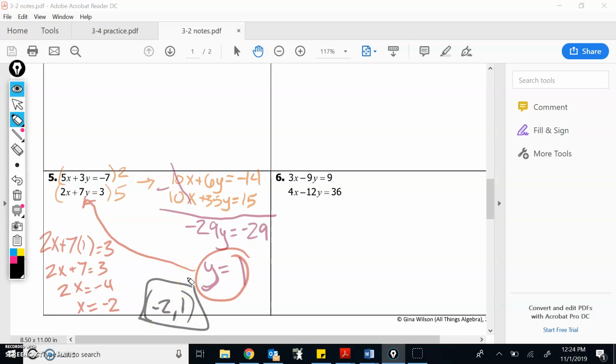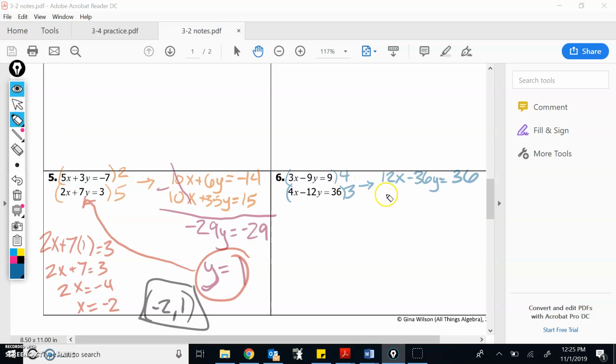All good. Write down what questions you have on that type of multiplication for elimination. Number 6, I think, is a special case, so let's take a look at that. It's in standard form, but I need to make one of the variables be the same. I'm going to do that for the x's again, and they look like a little smaller numbers. I'm going to multiply this by 4 and this by 2. So I get 12x minus 36y equals 36. And on the bottom, I get 8x, or not by 2. Why did I do that? By 3.